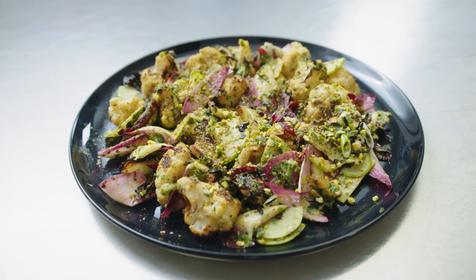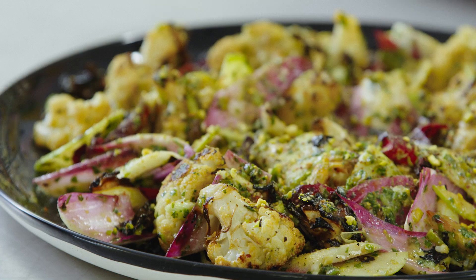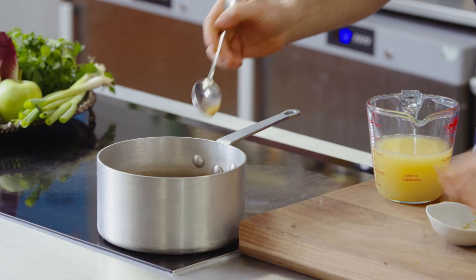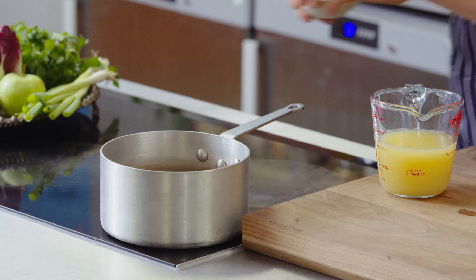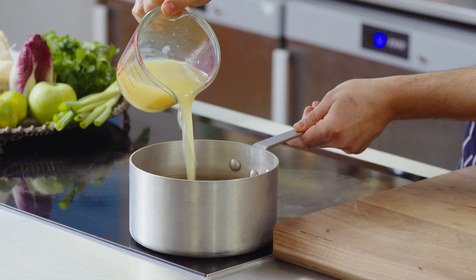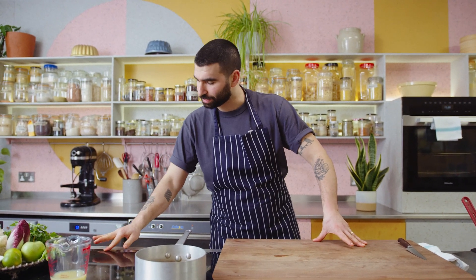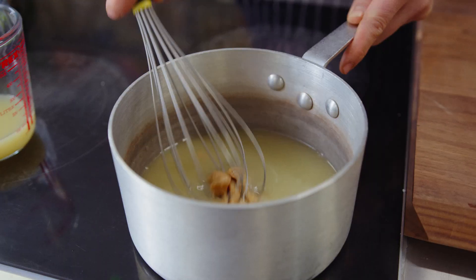For today's miso recipe, we're going to be making a miso and apple dressing and we're going to wrap that around some roasted cauliflower and dress it up with a pistachio and nori pesto, some nice chicory leaves, some sliced apple. It's going to be one of those salads that has heaps of sweet, savoury acid, heaps of texture and that really gorgeous savoury miso note running all the way through it. So to start, we're going to take our white miso and add that to a saucepan along with about 250ml of apple juice. We're going to cook that down for about 12 to 15 minutes until it's nice and sticky and syrupy, to concentrate that sweet and sharp acid flavour from the apple juice, and it's going to mould with that savouriness of the miso and create a really mouthwatering dressing.